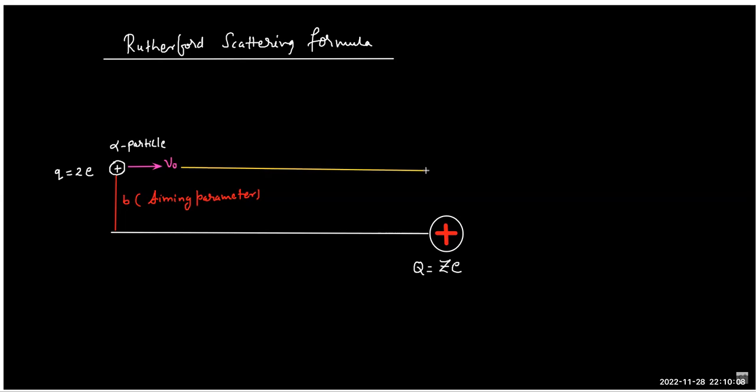Almost, just when you are very close to this. And this B is not even in millimeter, but the B is in nanometer range. That's the whole idea. So as a result of repulsion, the moment you start coming closer to this, the repulsion will act like this, isn't it? And the repulsion will change your path or the trajectory.